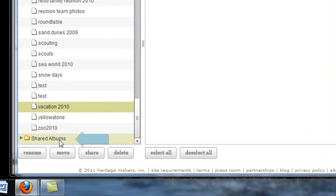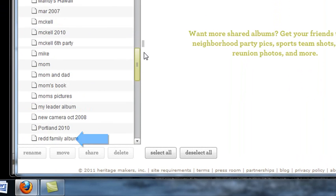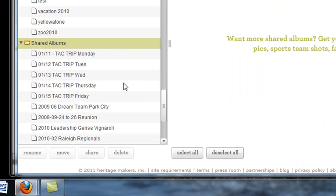I also have the capability while those are loading to show you the shared album concept. How many of you have gone on a family vacation with your sister and your family or friends, and they take these amazing photos, and you would really like to have a copy of them? They can simply go into their Heritage Makers account, click on the album they've uploaded, and hit the share button and send it to your Heritage Makers account.